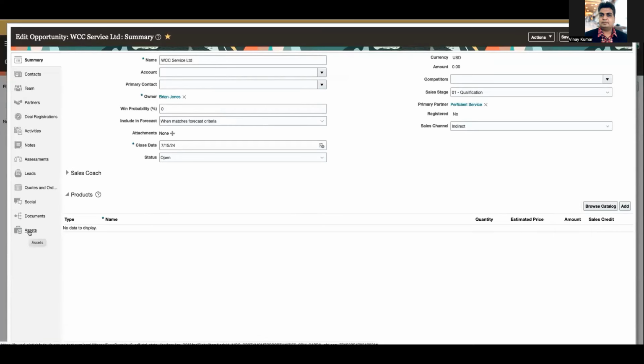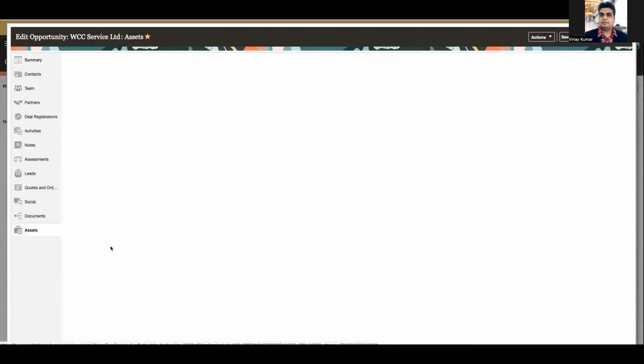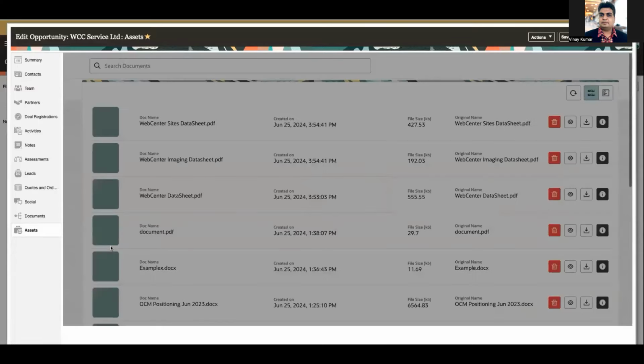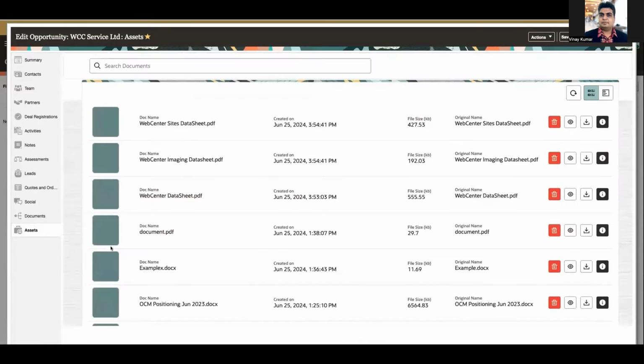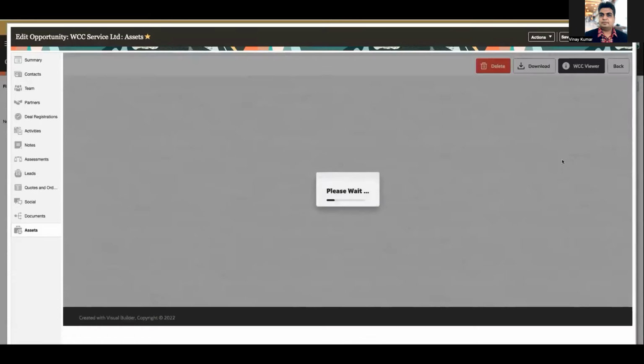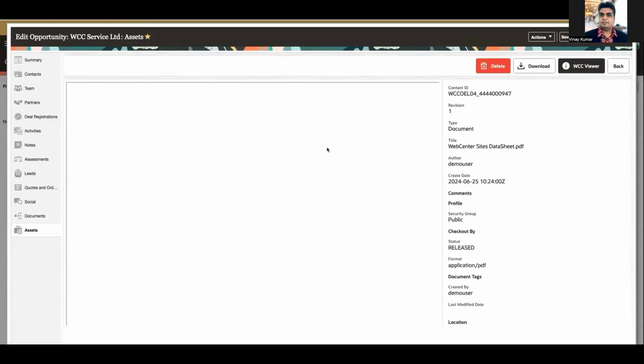As I have mentioned earlier, the document is very specific to a transaction. Asset is very common across the module. Here you can see that the same application has been integrated. And if you notice, the header is gone and the upload functionality is gone, because I don't expect a sales guy to upload content here. They can find the document, access it, download it, and share it.